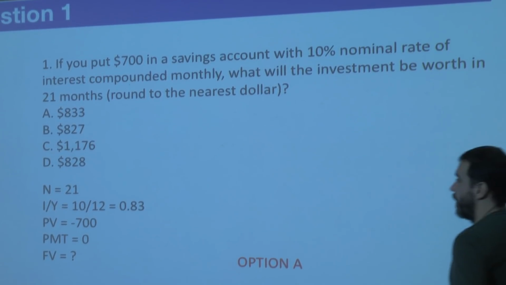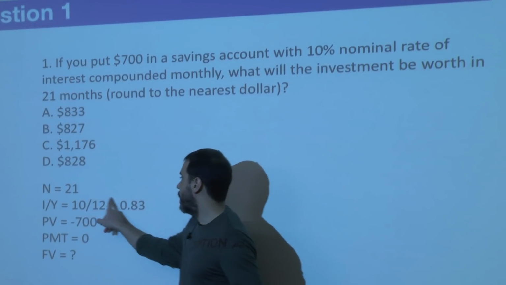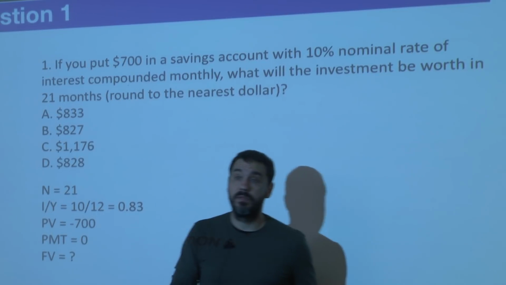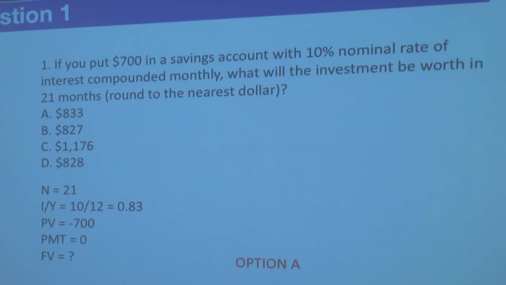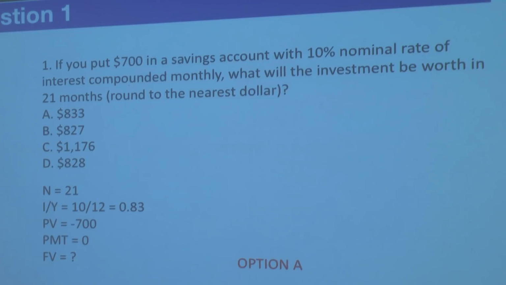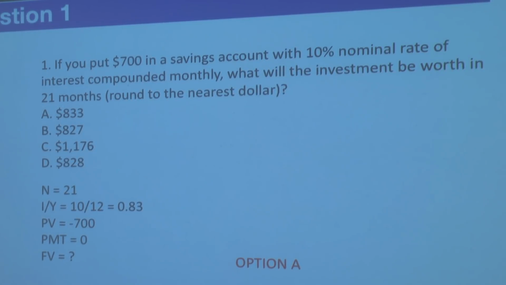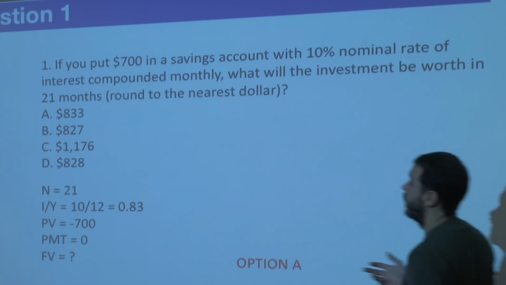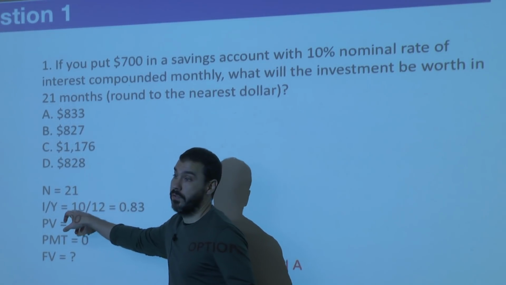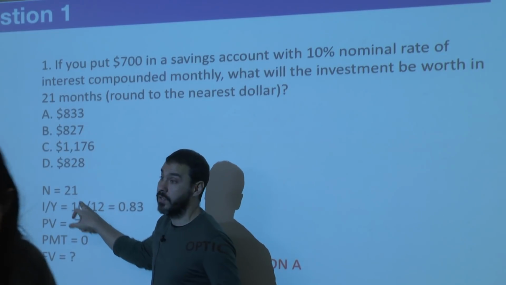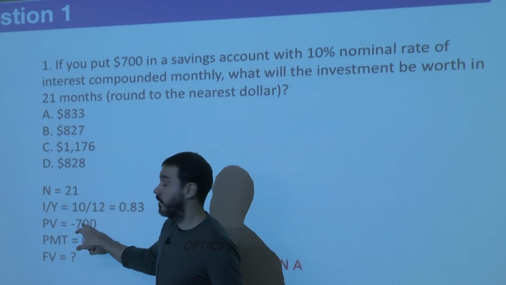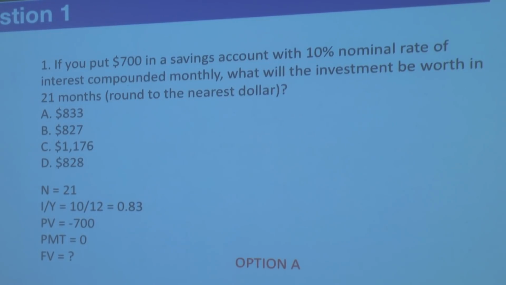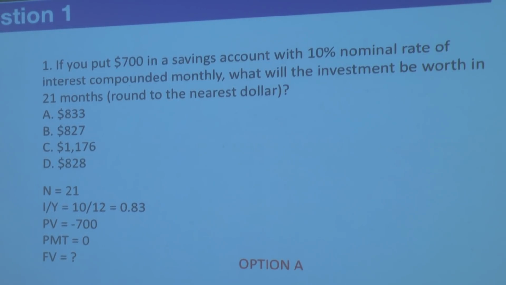This is pretty easy. In my experience, a lot of mistakes happen because people forget to do this. They put 10% as the interest rate, and in that case, the calculator doesn't know this is months or years or anything. It knows 21 periods at whatever interest rate you put. So if you forget to do this, you are actually applying a 10% monthly interest rate, and you get a much higher result.